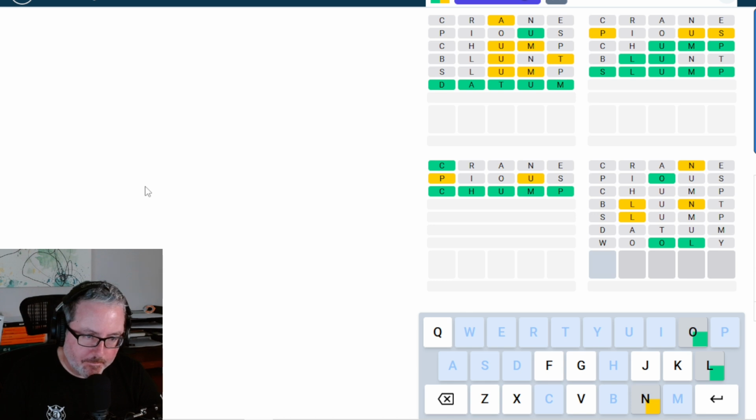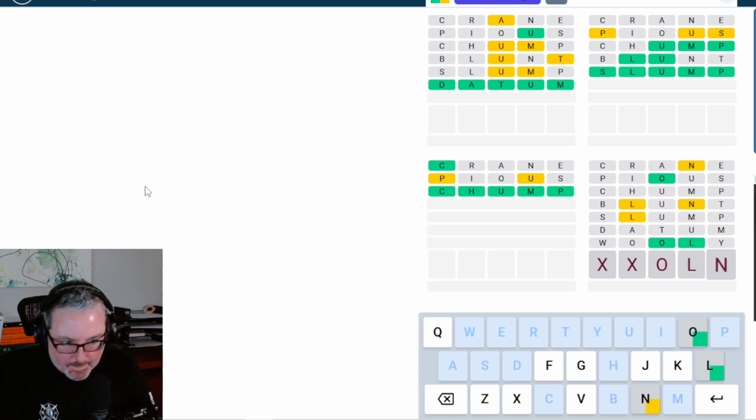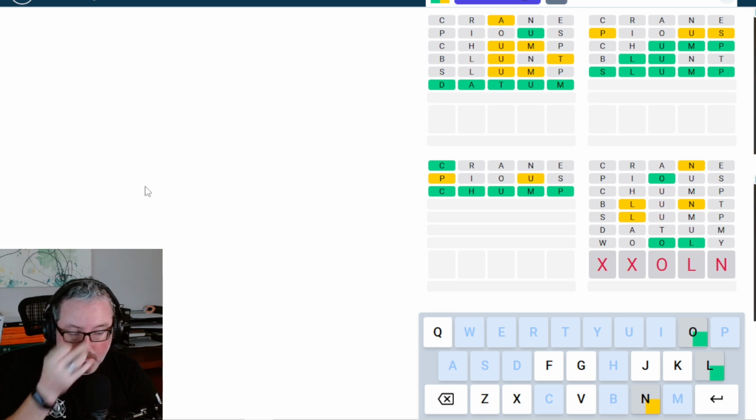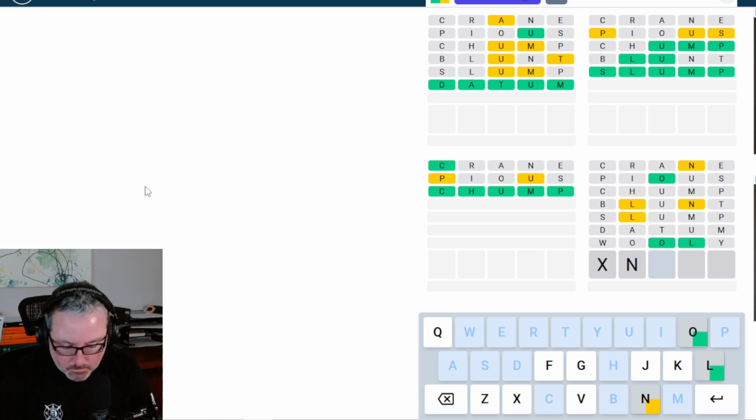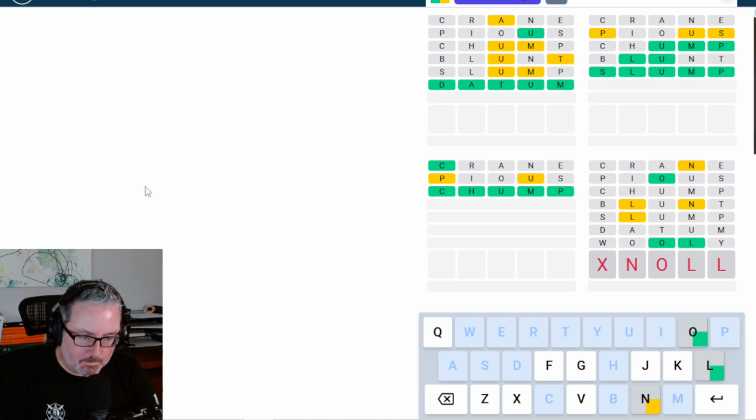So the N is either going to be last, so we come into this situation, which I didn't really think was all that good, because I still don't see anything with that. Or we get into something like this. Again, I would have said null, but null doesn't work. Now, we still don't know if it's not a double L. Is there a word I don't know of, first off?